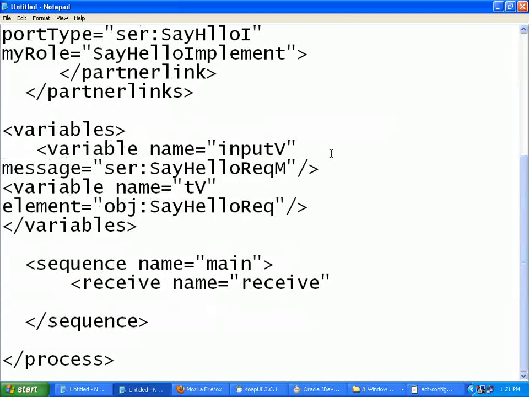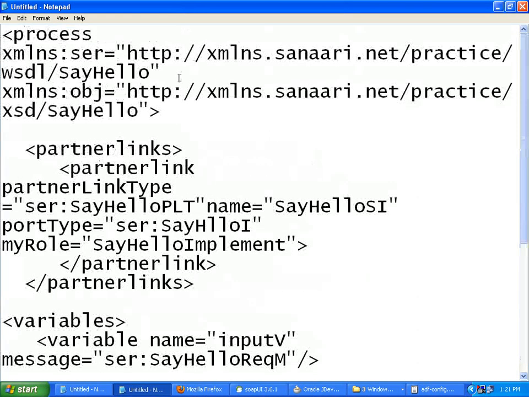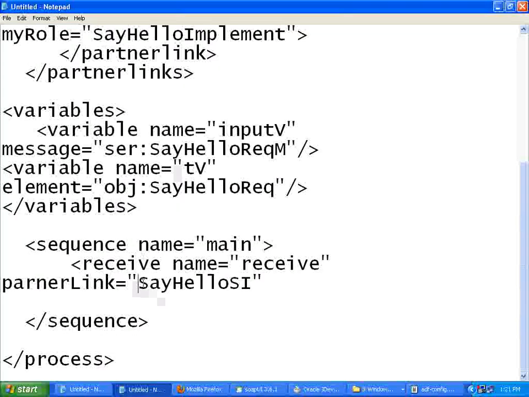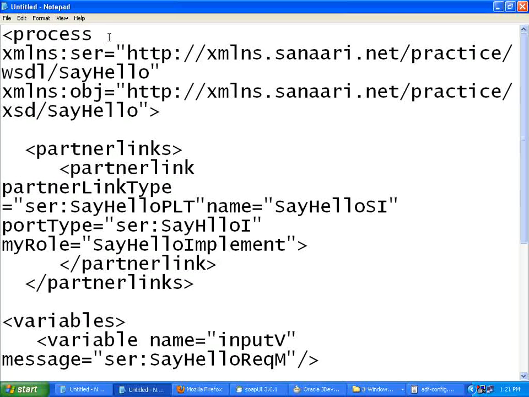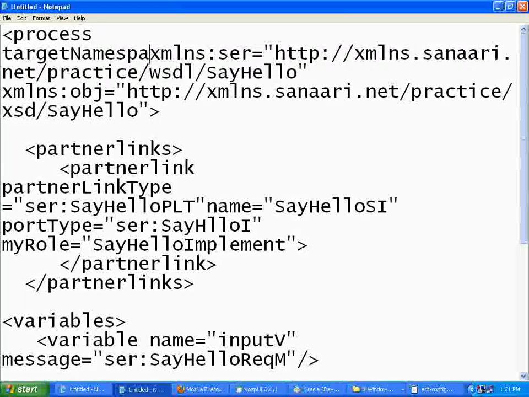Yes, partner link. Say hello. This side, and you have to give the prefix for this. Okay, and whatever the prefix the BPEL process uses comes over here. Okay, and BPEL also has the target namespace.